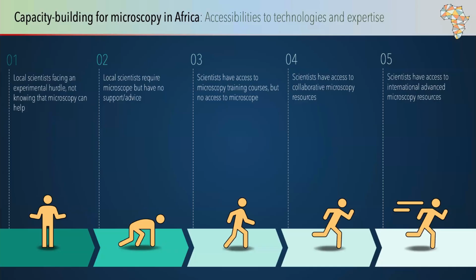As you can imagine, this is a vicious cycle. If we want to tackle a vicious cycle, we have to create a virtuous cycle. Basically, we have to hit everything simultaneously. This is to create a chain of unbroken resources and expertise at every level. That summarizes the very essence of the Africa Microscopy Initiative in general.